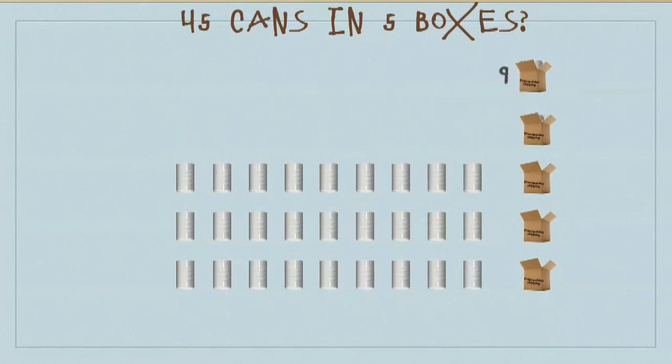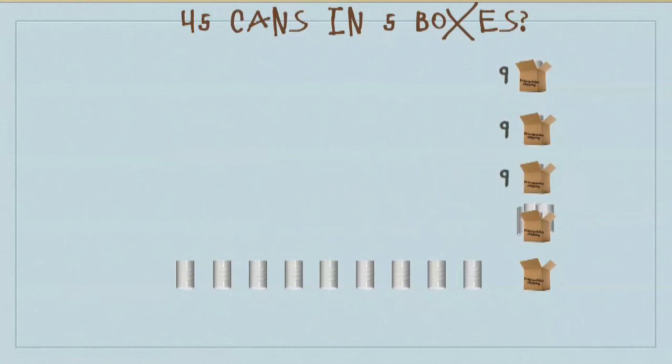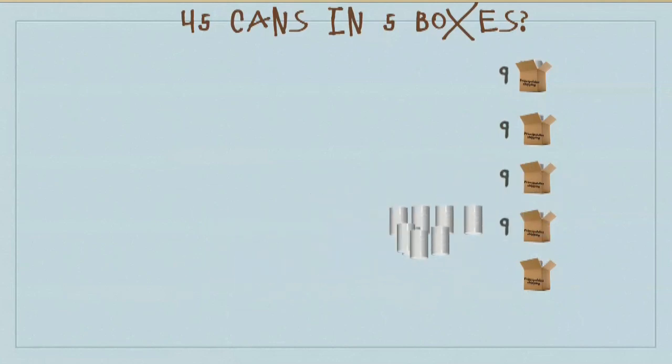All right. And we put 9 in that box. And we put 9 in that box. And we put 9 in that box, Mr. F. We're almost done. Alright, almost. We got 9 more in that box. And look, no leftovers, Mr. F. No leftovers.